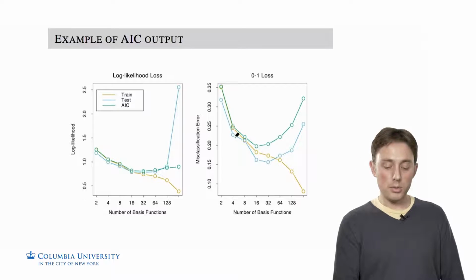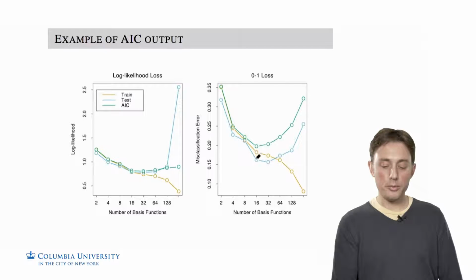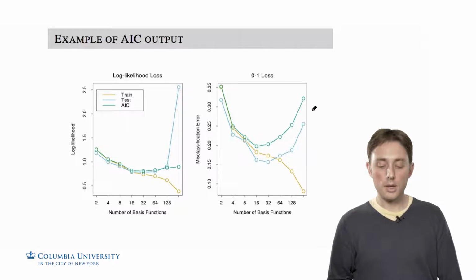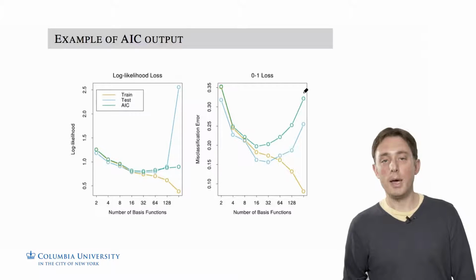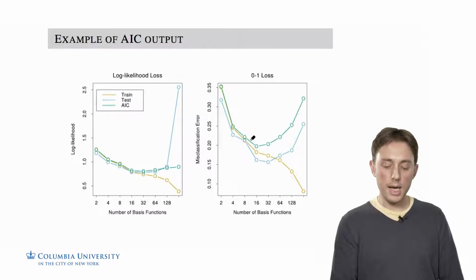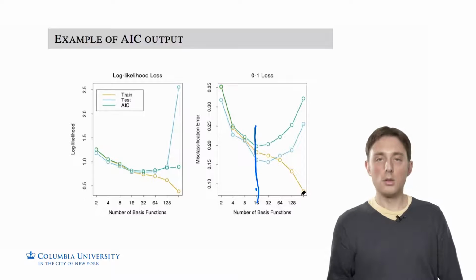For the testing set, this blue line, we see what we expect to see. As the model gets more complex, we get a better testing performance, but then at a certain point, we start to overfit the training data, and so our testing performance starts to get worse and worse. And the AIC, and this is an ideal case, works out very nicely in this situation, that the AIC penalty is mimicking that pattern. So using the AIC penalty, we would want to pick this model complexity. We would basically use the green line to choose the model, not the orange line.